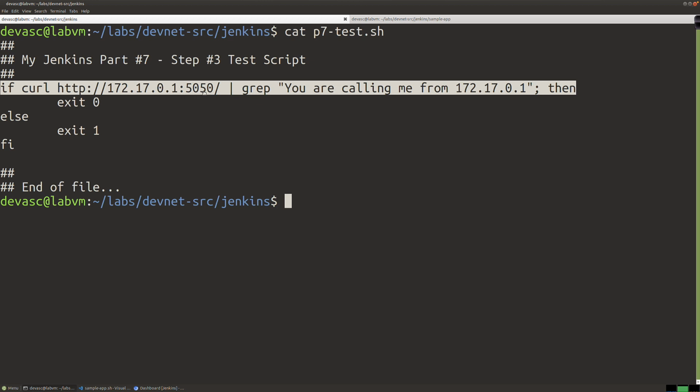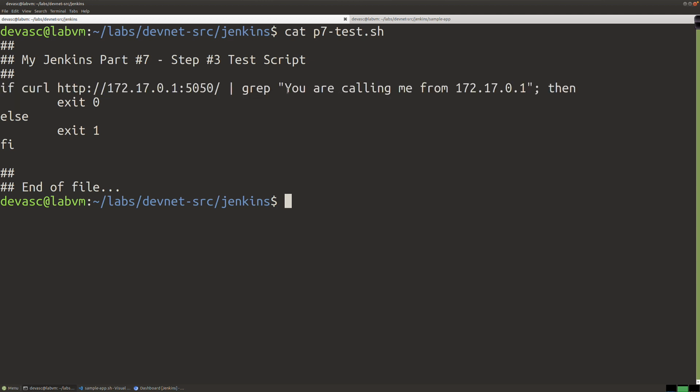So if this little bash test script is able to successfully run the curl command to our Python Flask web app and get back the text out of the HTTP GET request and the response that it receives back, then we exit with a status of 0, meaning success. And that's what we want. And so we're basically just automating the testing of that Python web app instead of having to pull up a tab and type in the URL. We run this curl request here.